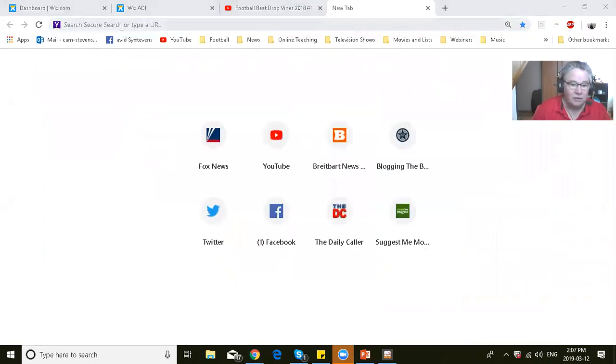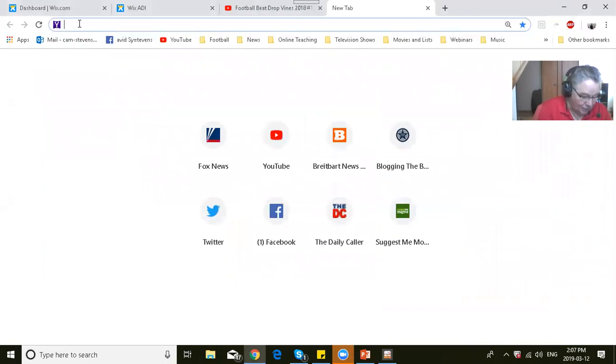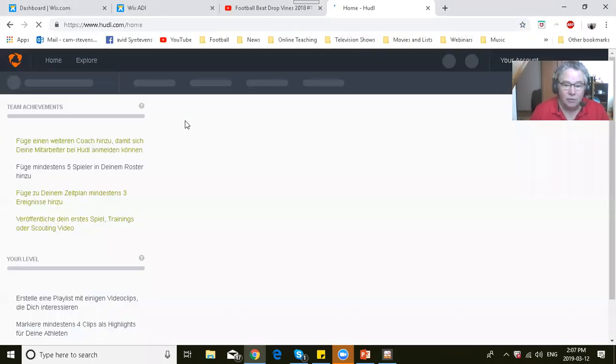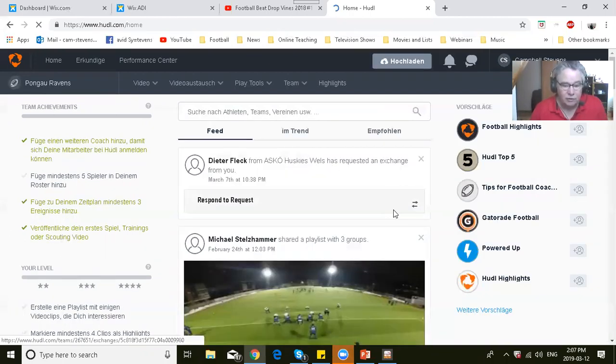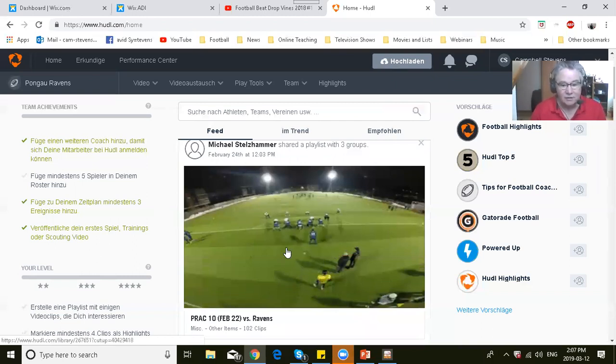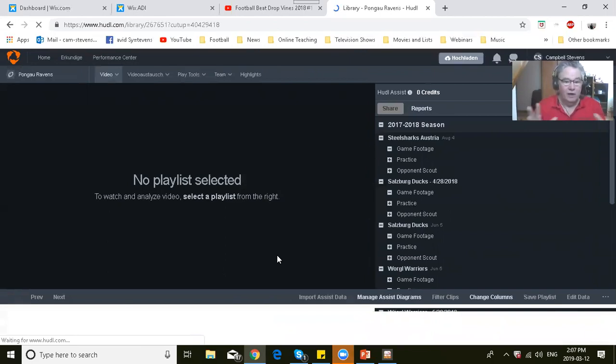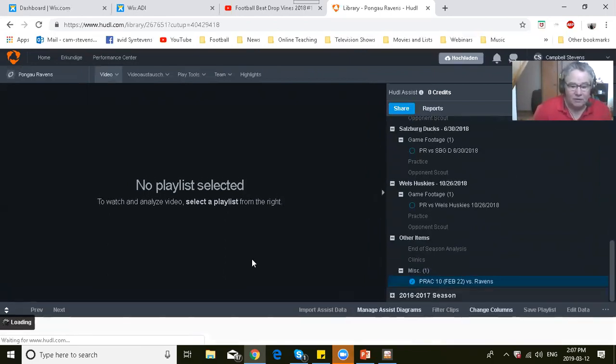I'll just quickly, since I forgot to bring up Huddle, I don't want to take much of your time as this is just a demonstration. But you'll see that when we use Huddle, we can do video transfer. You can give me video clips to go over with the group, and I will go over them. If you want me to critique them or improve their skills, it's just a matter of identifying who the players are on the field, and we can go over it and over it. Everybody shares this video. This is something I suggest as well to any team. Instead of doing video meetings where everybody gets together, this ends up being a meeting online.